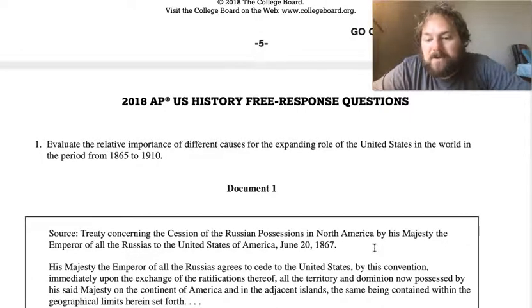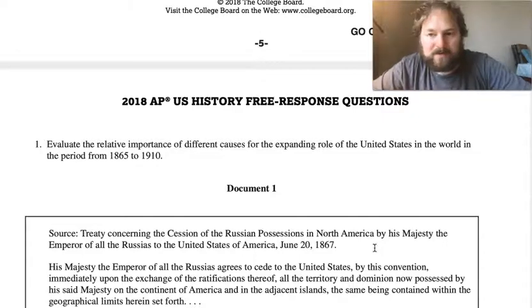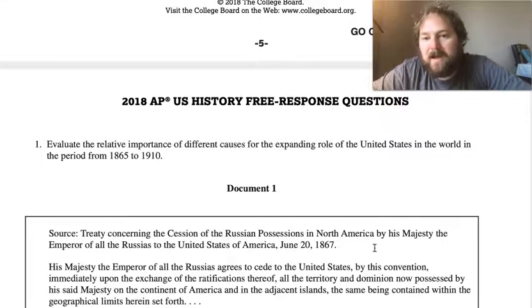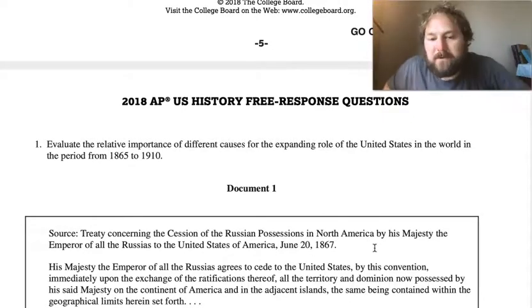So once you think about the question, give yourself enough time to think about it and simplify it in your brain. Oh, I just need to talk about the causes for why the United States was involved in the world. Don't say in your thesis they got involved for political reasons and economic reasons. No, it needs to be a political reason or an economic reason. You need to explain what that is, not just say an economic reason. Okay, there's a big difference in that. But those categories can help you simplify it. Boom, I can answer this question.